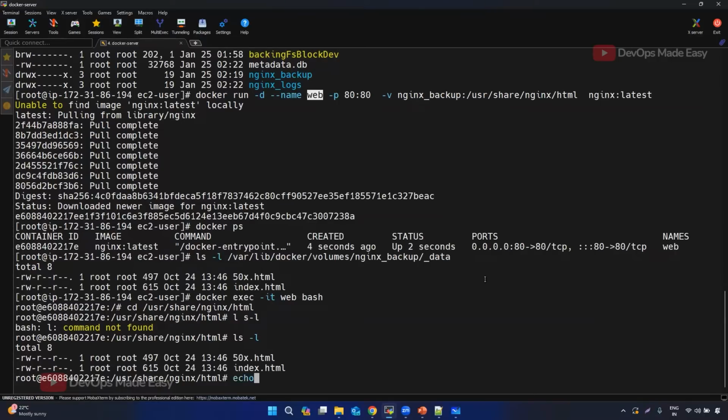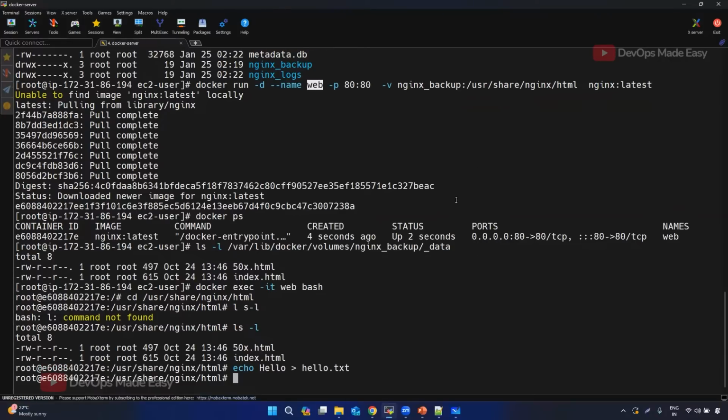I'll simply say echo hello and redirect it to hello.txt. Where exactly am I doing this? Inside the container, in this path. Now, since I have a new file inside this path, on the host machine I should also see it inside this nginx backup volume, correct?